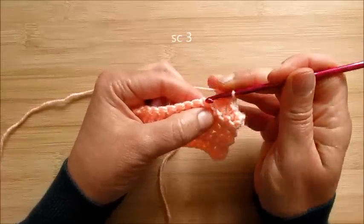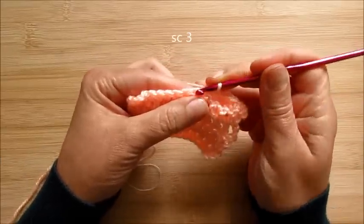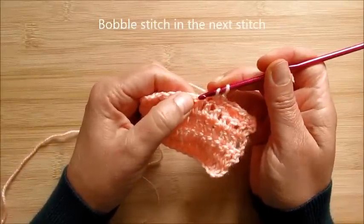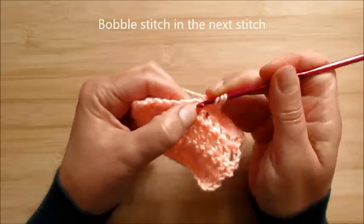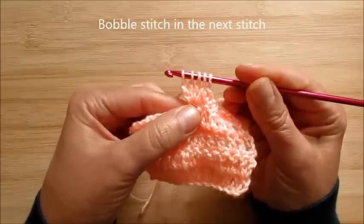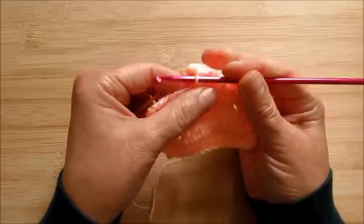Single crochet in the next stitch, single crochet in the next stitch, single crochet in the next stitch. Now again, 5 double crochet in the same stitch together: 1, 2, 3, 4, 5, 6 loops on the hook, close, all joined together.